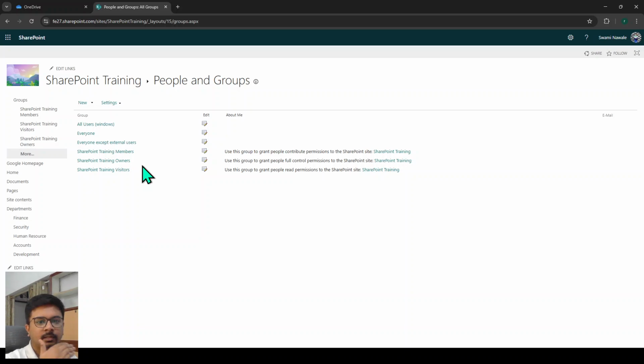Now these are the permission groups. Those are not actually the permission levels, because a permission level is different from this. But before that, there is one group called Everyone except external users. When it comes to a communication site, let's say you want to share this site with a huge audience, or with everyone in your organization. You are not supposed to write each and every name in the visitor, editor, or member group, whatever the permission they have. So there is a group called Everyone except external users, and you can add this group as a visitor.